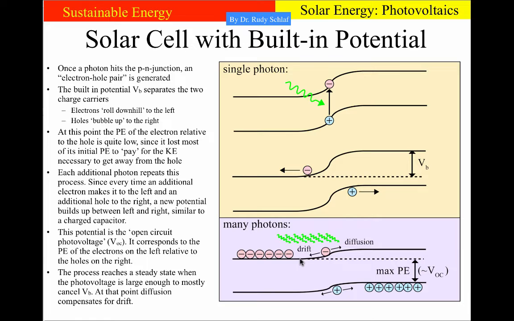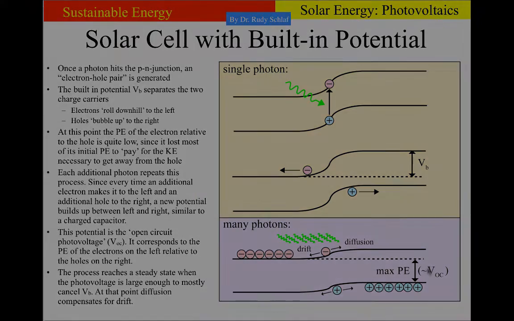The open circuit voltage is that voltage that develops if we put really a lot of photons on there. Then at some point this goes into saturation, right? Because this separating potential gets smaller and smaller in this process. It becomes less efficient to push the electrons here and the holes over here. And so at some point they will start spilling back over, and this is then the moment when this process stops. And at that point we have a maximum voltage here, and that is called the open circuit voltage.